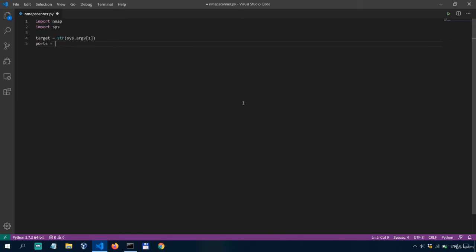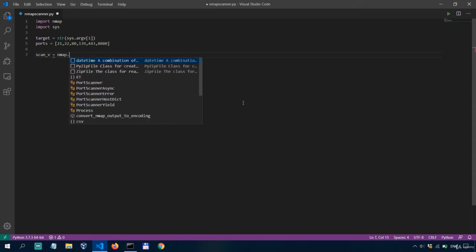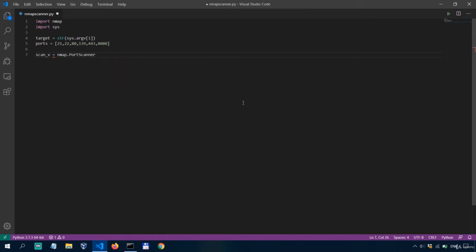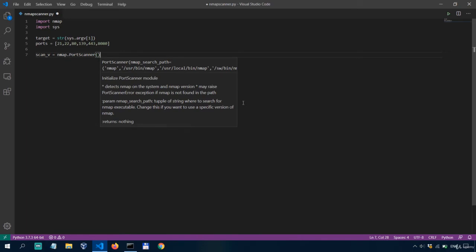So let's say ports equals 21, 22, 80, 139, 443, and 8080. Then we need to instantiate a scanner variable in nmap. So let's say scan_v equals nmap.PortScanner, and that's it, no arguments.